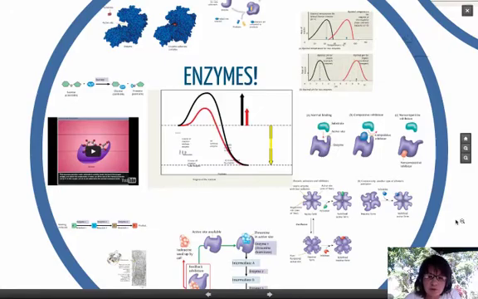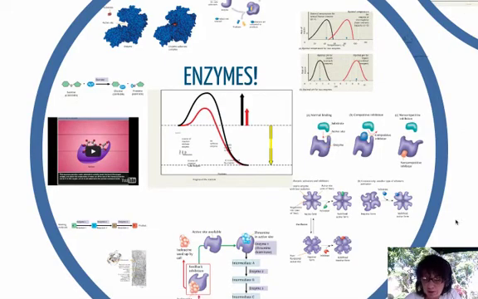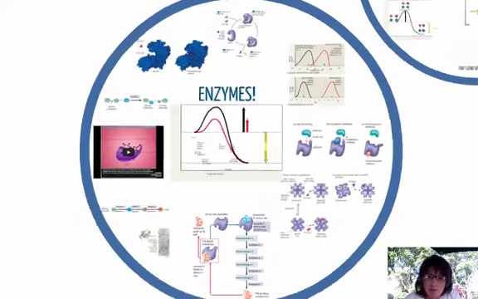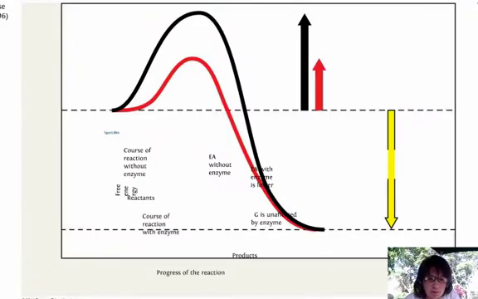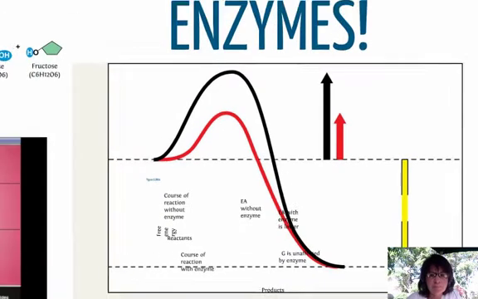Okay, now we're ready to start talking about enzymes, the way that we can make a reaction take place faster and with less input of energy than without the enzyme. So one thing to remember is that the delta G is always unaffected. It's going to always be the same amount whether or not you add the enzyme. It's just that the enzyme can lower the activation energy.